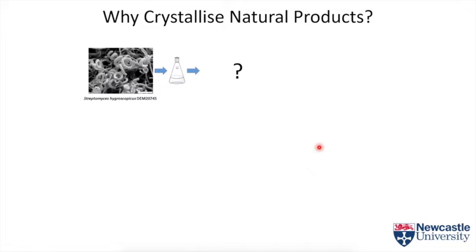Really, that comes down to this kind of problem. So this was a project that we did some years ago, and this is probably very typical of what a lot of people are doing when they're in the natural product discovery field, is they'll find an interesting bacteria. Here's a Streptomyces. You're then going to do some level of fermentation work in order to grow some, and then you're going to try to work out what the interesting bioactive might be in that whole process.